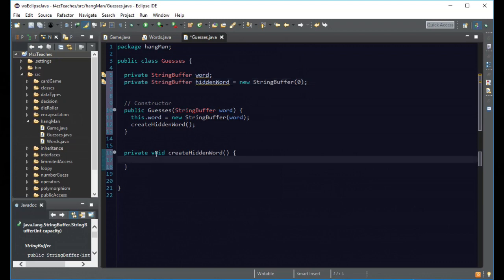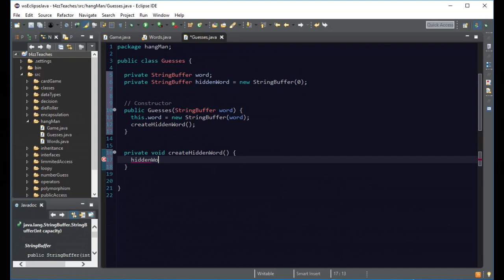So now we're going to come back here and we are going to go ahead and do it. The first thing we want to do is make sure that if there's any hidden word here already, there shouldn't be, but we want to make sure that it's clear.